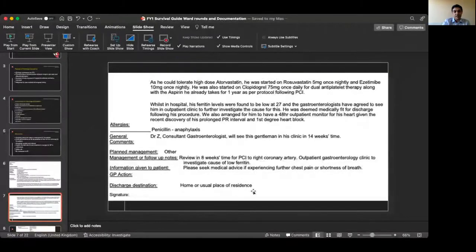So this is the end of the example for this discharge summary. As this is a legal document, discharge summaries will need to be signed off as well. But a lot of the time, whoever gives the patient a discharge summary will sign it off, so it does not necessarily have to be you. It can be the nursing staff as well. Whoever prepares a discharge summary will have their name at the bottom, written automatically with the software your hospitals will use, along with the responsible consultant in charge of this patient's care.